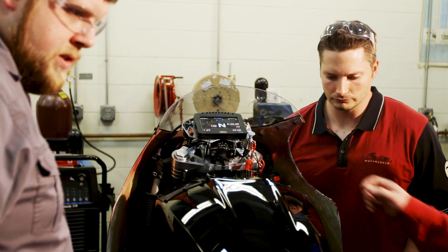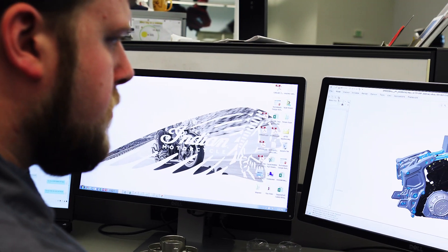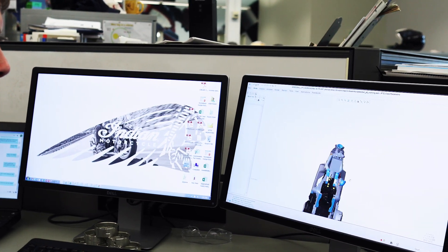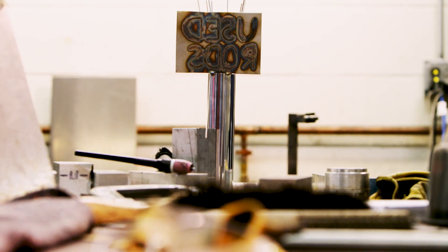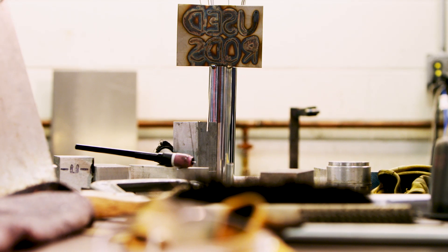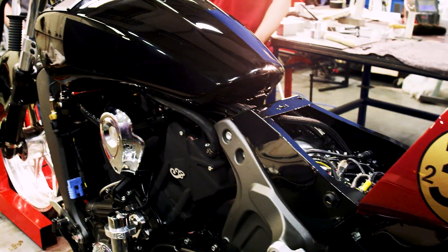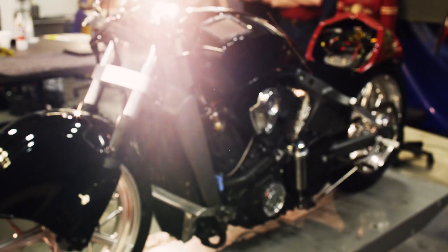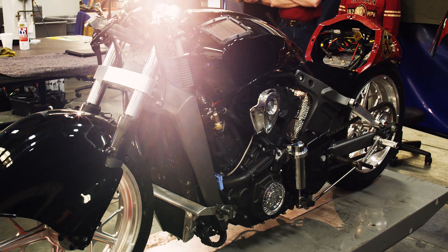We've also got Matt and Steve working on the powertrain, and they're donating their time at night to turn an Indian Scout into a record breaker. The basis for the Spirit of Monroe bike is a stock Indian Scout. We did a lot of dumpster diving on this project — there are a lot of good parts that were repurposed to go racing. We resurrected a frame from the boneyard and repurposed it for our race bike.